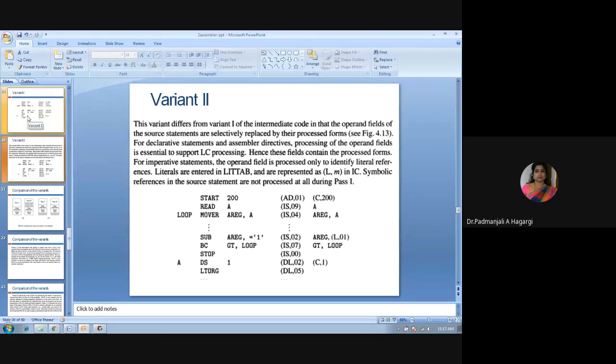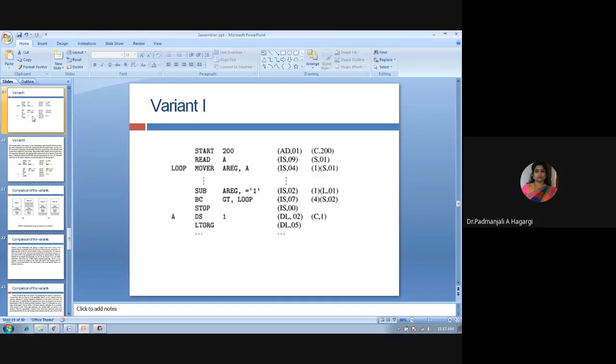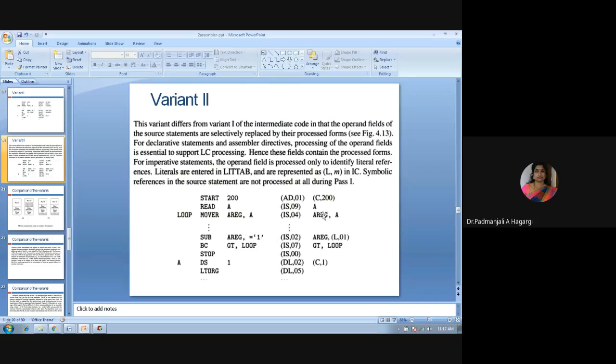In the first variant, the register's value 1 is also pushed into the memory. Here, if you observe, a register is not pushed into the memory, it is automatically understood. So why do we need to push that register into the memory?